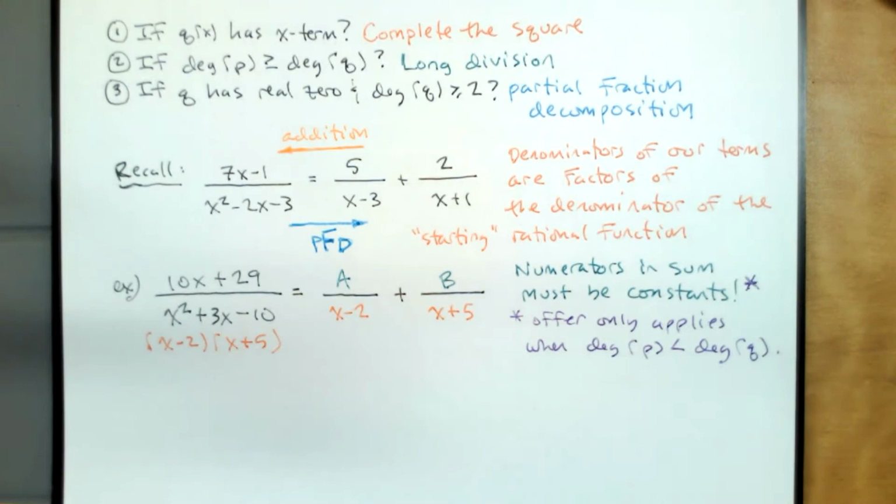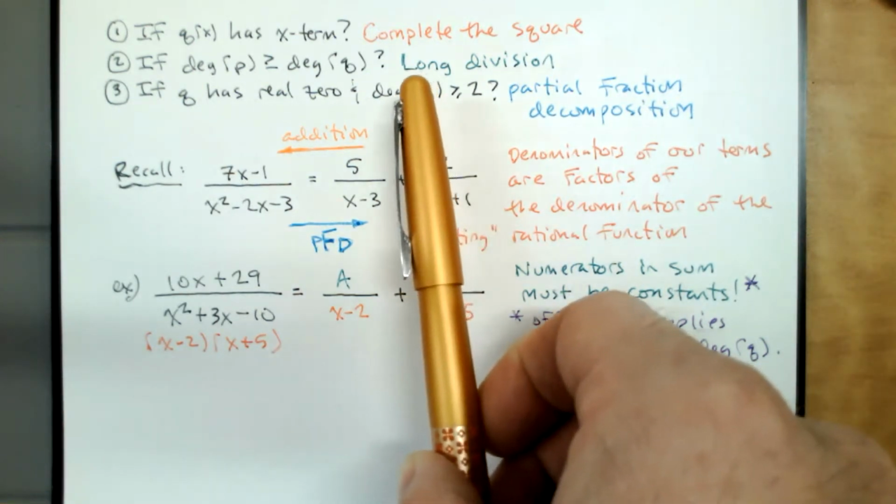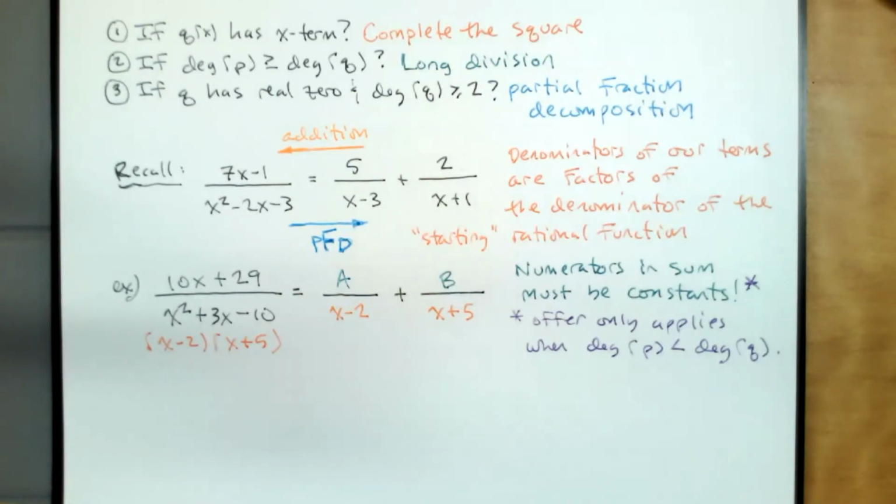So some restrictions apply. The numerators of the sum must be constant, so long as we are actually ready to do partial fraction decomposition to begin with. And that means the degree of the numerator must be less than the degree of the denominator. Fortunately for our heroes, if that's not the case, we have an algebraic answer for that. We do long division, break off the fraction, and do partial fraction decomposition on that term. So this is not a difficult restriction to meet.